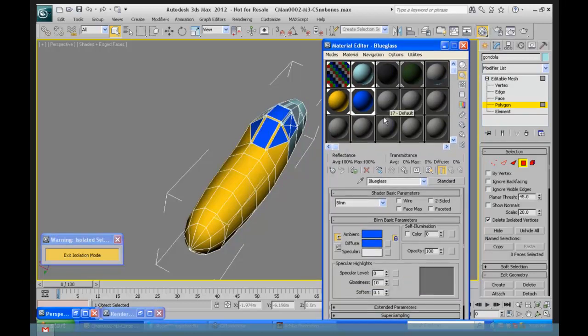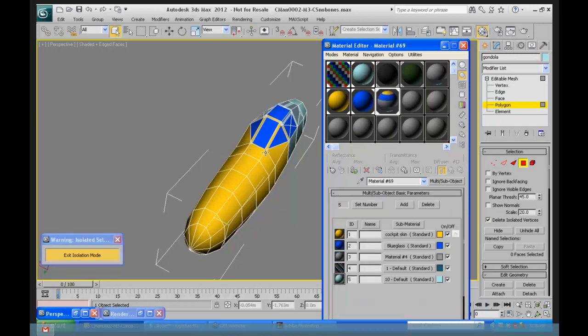If I go over here and I then choose the eyedropper and I select on this material, on this object, and get the material, I discover that this has something called material number 69, which I will call multi-material for P38 plane.